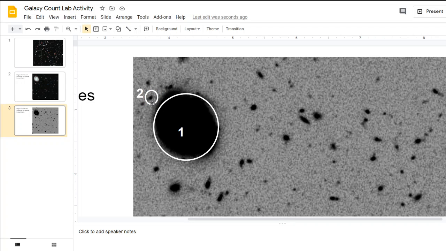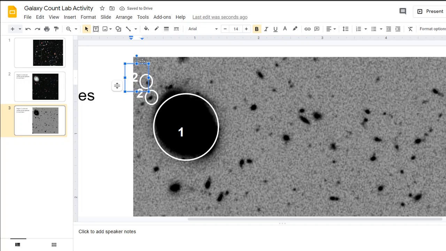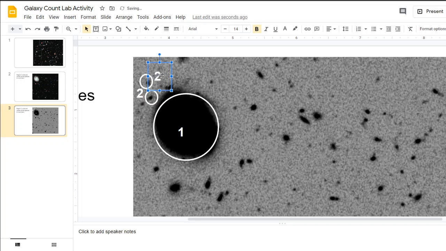Okay, so we got 1, we've got 2. We'll just keep going. So now, here we go, number 3. And yeah, it's going to take a little while, but that's okay. Keep going. And the idea is you're going to have to count a lot of these galaxies. So even some that you might be confused about, like, oh, is that a galaxy? Is that not a galaxy? The answer is yes, it's probably a galaxy. Take a look at this one over here. That's a galaxy, that little blob.